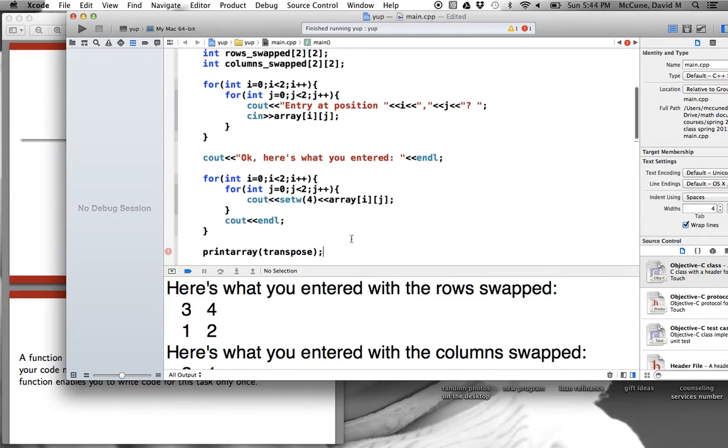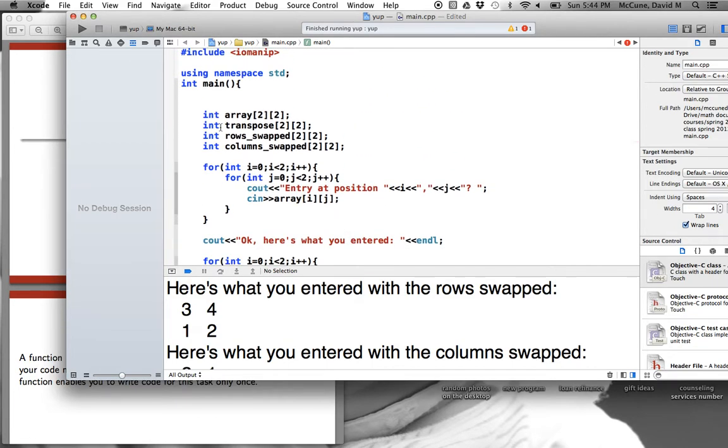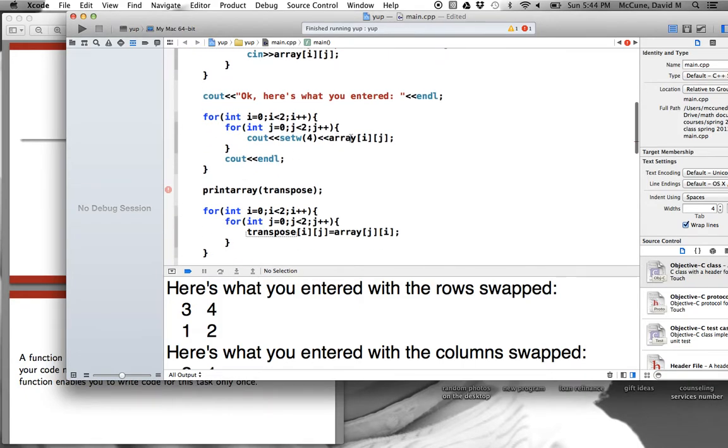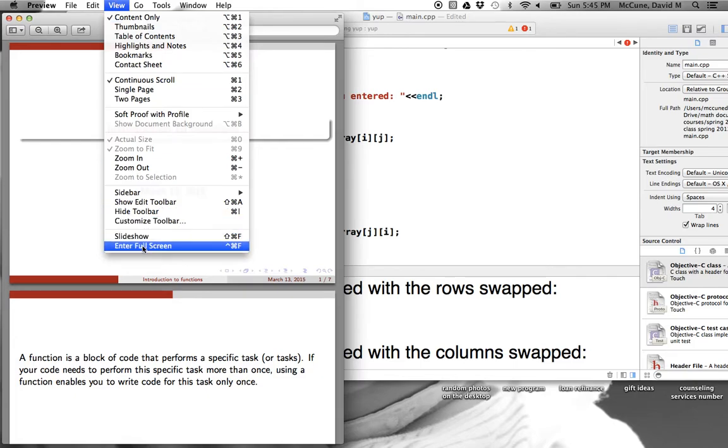Okay, so imagine that with this program here, maybe I don't just care about a 2x2 array. Maybe I want the user to enter lots of arrays, and maybe I want to do lots of things, not just transpose, not just swap the rows. Maybe there are all sorts of other things I want to do, like compute the inverse of the array or whatever. And at every single step, maybe I want to keep printing the array. Well, I don't want to have to keep writing the same stupid nested for loop every time, right? This one, where all I do is change the name of the array. Imagine having to do that thousands of times. That would be obnoxious. Okay, so that's the idea of a function.